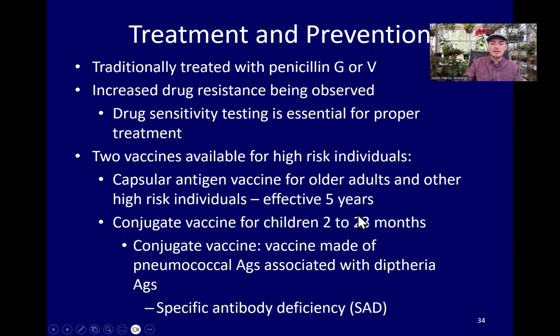I will say that it's really interesting that this conjugated vaccine shows to be pretty effective, but there's a small subset of people that can't form a response to this conjugated vaccine, and it just doesn't seem to be working for them. People are still trying to figure out why, but what that's called is specific antibody deficiency. So you are lacking the antibodies for these pneumococcal surface proteins.